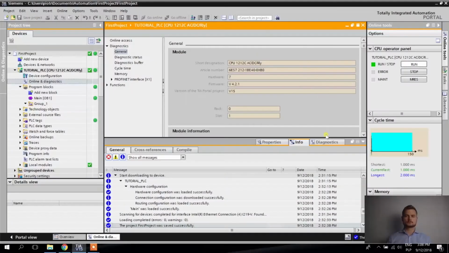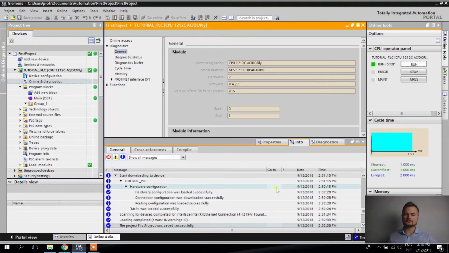Now we will learn what PLC is doing when no one is looking. We will write our first very simple program. And also I will show you the tools that allow you to look inside of your PLC, inside of your code in real time. Alright, so the PLC is on, but how does it actually work? Let's talk about it for a second.